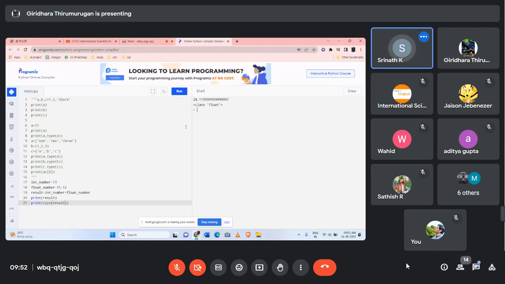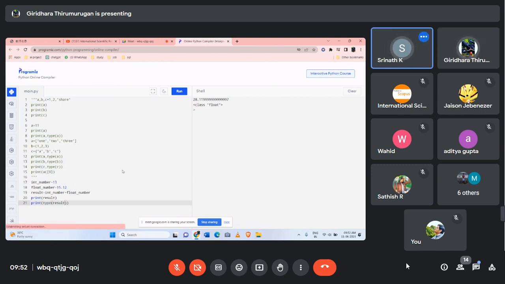Now, I'm not sure how many of you got this. Yes, it is converting the int number to float, and it is making the result's data type float. The reason I've told you is because float is the larger data type here. Integer is the smaller data type. When you compare float and integer, Python always takes the smaller data type and converts it to the larger one.